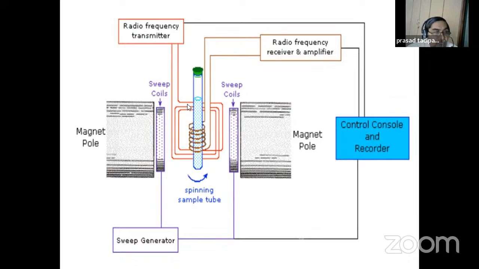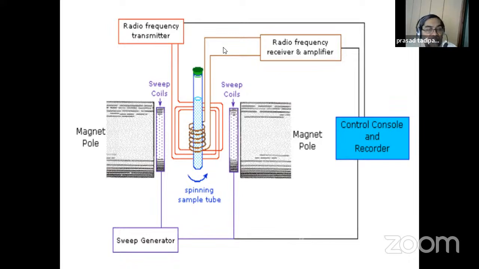for inducing the dipole transitions. To induce, say, nuclear dipole transitions, we are using this radio frequency transmitter. And with an RF amplifier, you have a detector. The detector and all are completely connected to the console. And what's the amplifier? The amplifier is used to tune to the frequency of the modulation frequency.